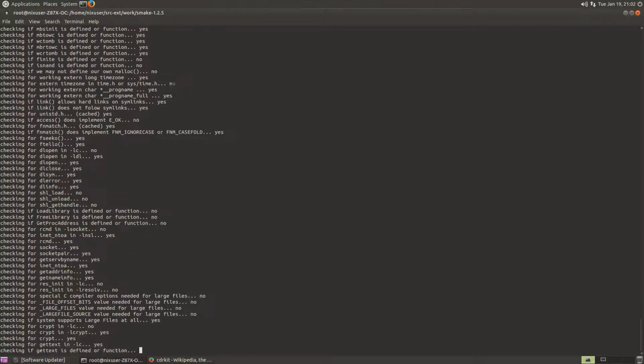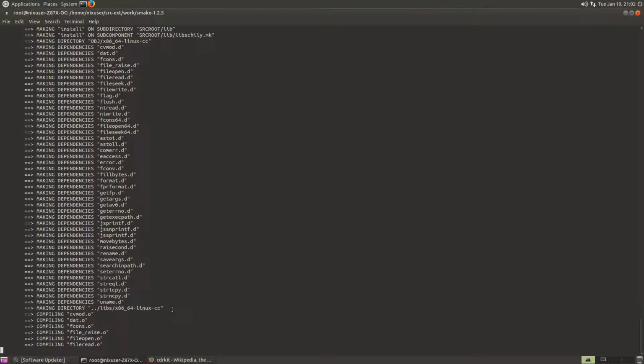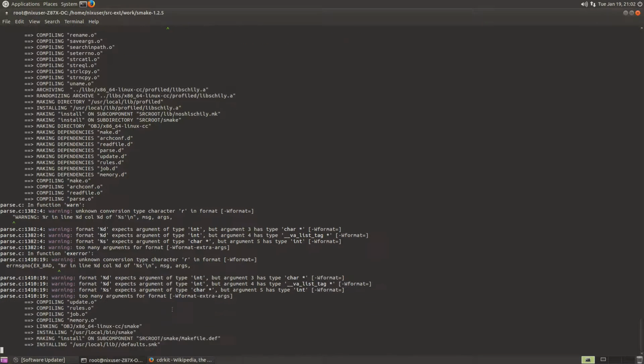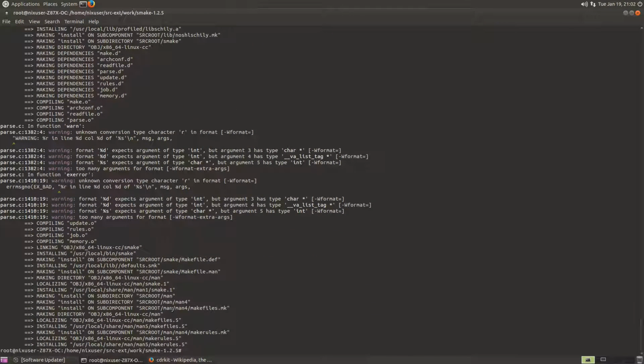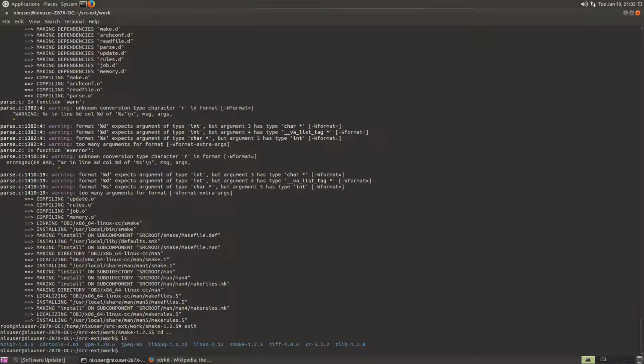It seems to be doing a lot. It says that things are broken, and I don't know how much to take of that, because it basically is saying that the ext2 file system header is not readable or not usable at all. So therefore, any of the permissions flags, I think, or the file system flags are not going to be usable. But anyway, it's installed it in the correct directory, which is just wonderful. Okay, so let's get out of that and let's go into CDR Tools, which is what we really came here for.